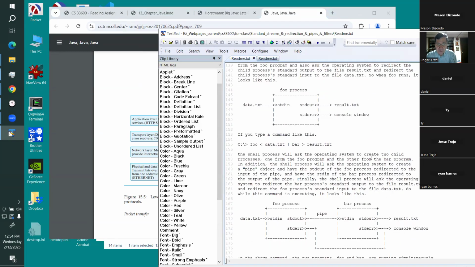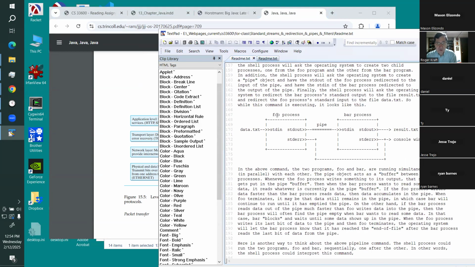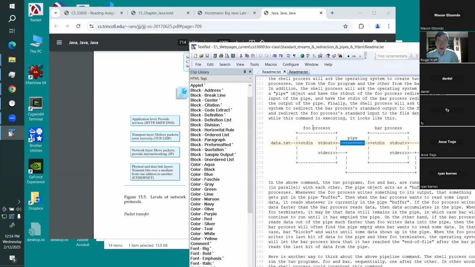Remember, these streams originate in processes. This is a program, a process. Here you pipe from one program, one process to another. The port number is an ID number for the process, but it's not the process ID number that processes have, like in Task Manager. It's a different way of identifying processes.